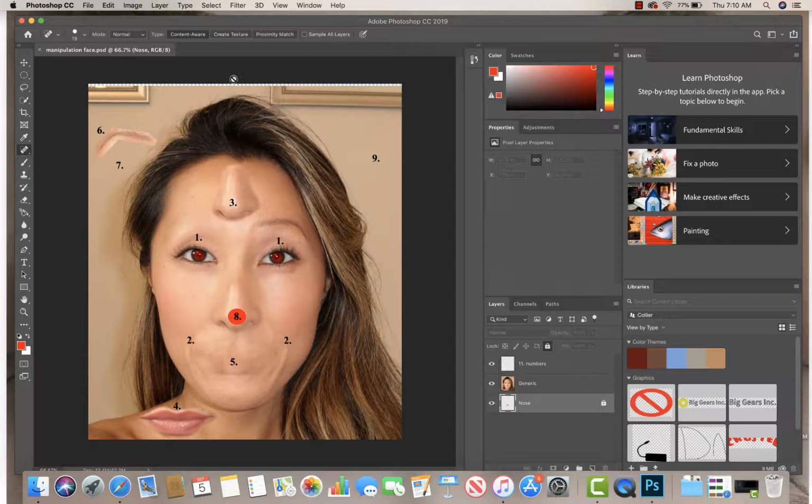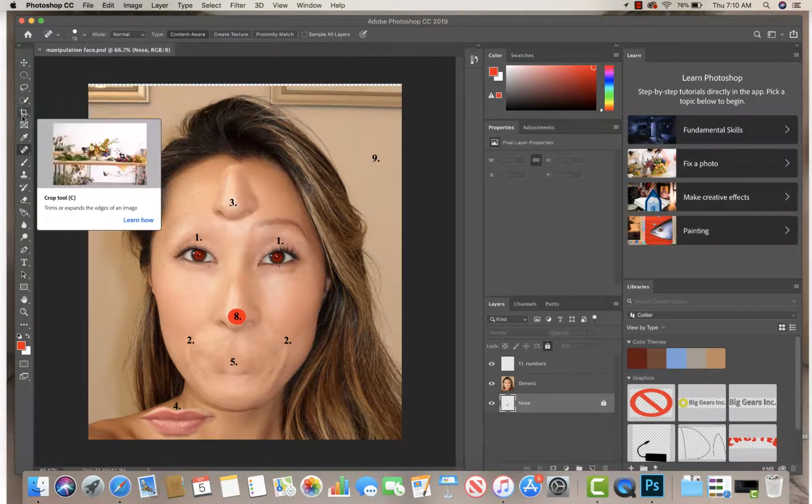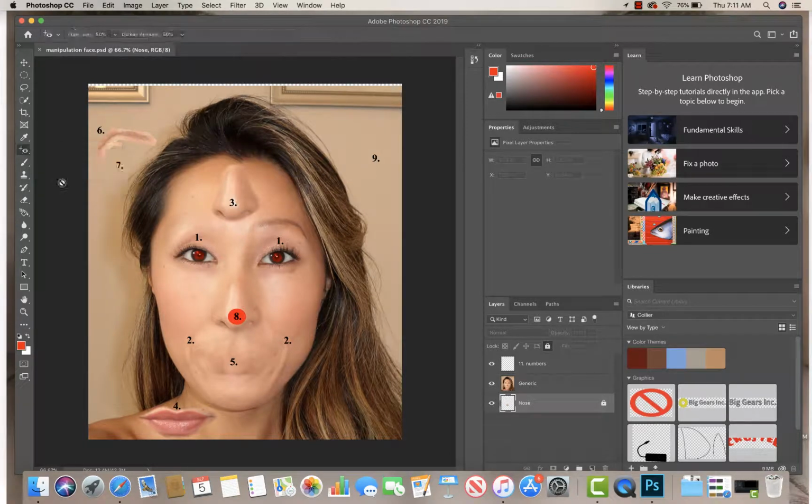All right, so I located my layers. First thing I see, I'm gonna go to number one. Whenever you've taken a picture and the eyes turn red or a real yellowish color, you can go in there and fix those. The easiest way is to find your red eye tool. It's probably 8 tools from the top. 1, 2, 3, 4, 5, 6, 7, 8. Then you can right click and there's our red eye tool.